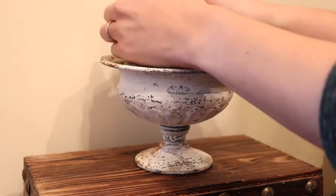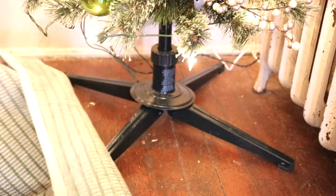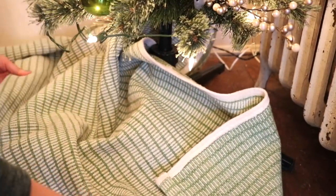This is a thrifted container with some Dollar Tree ornaments inside. And then one of my favorite tips or hacks is to use a blanket or a tablecloth, or in this case, a rug around the base of the tree instead of an expensive tree skirt.